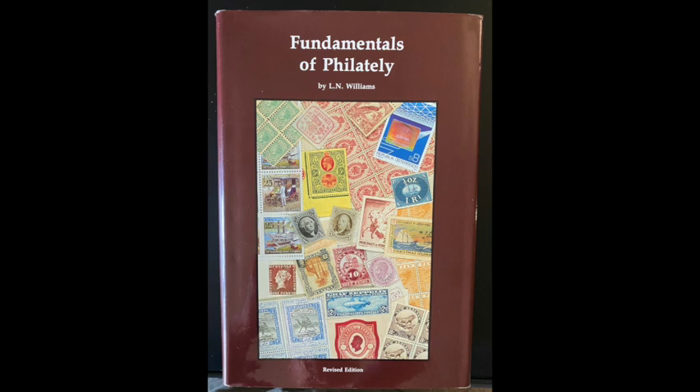Just like the previous book, the Atlas, I'll put up some still photos so we can take a look at parts of this book. It's a very heavy textbook — not in weight, but in content. There's a lot of information in here and it's not something you're going to sit down and read from cover to cover in a couple of weeks. Most people I know that have this book would dip into different sections — they might look into a section on embossing, or on different printing methods, or perfins, or line engraving. All of these topics are covered in great detail. Even things like the gum on the back of a stamp or the types of ink used on various stamps.